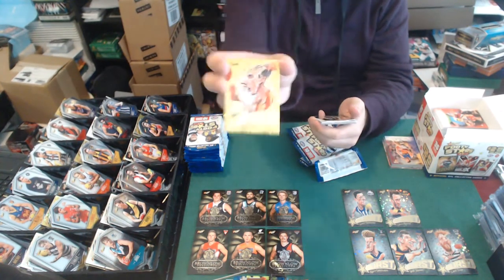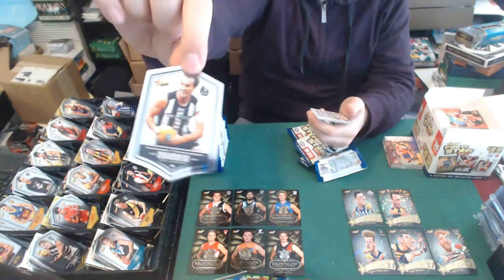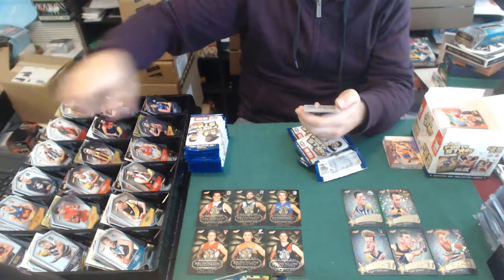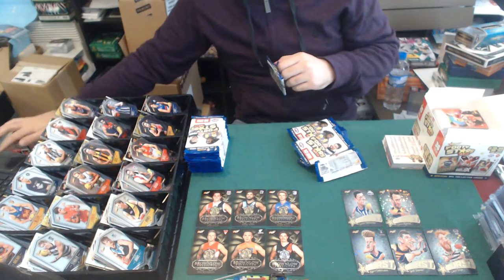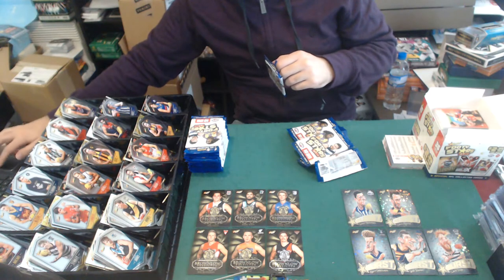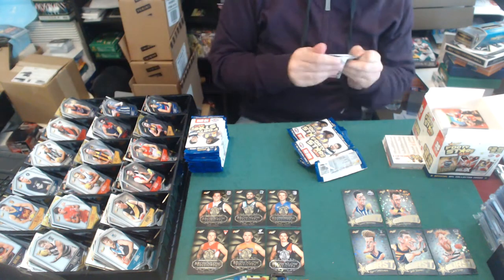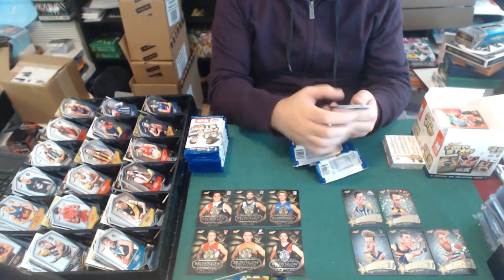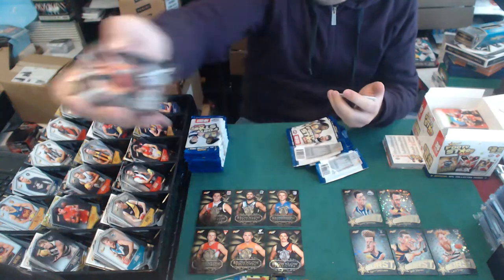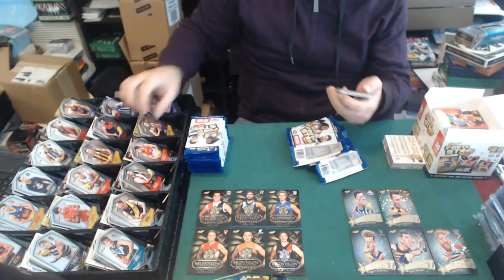Yellow Starburst for Gold Coast, Tom Lynch. Silver. Sorry, just closing these little pop-up things. Selects for Essendon, Kyle Langford. Silver.